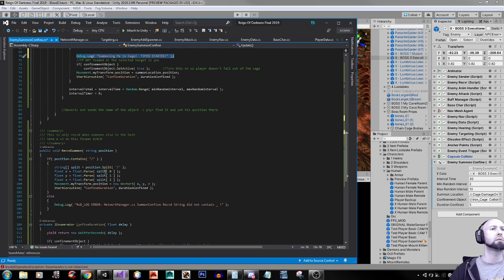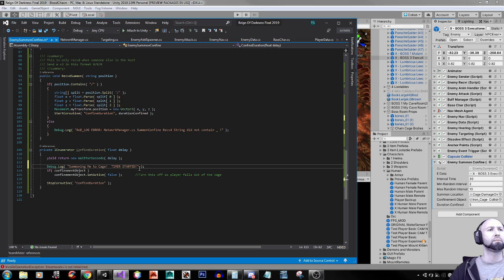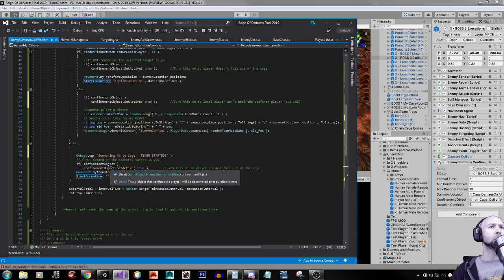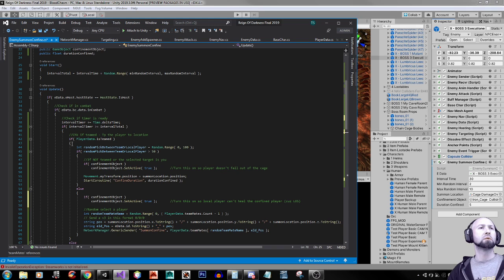Yep. Okay. And that's for the networking. And right here, timer stopped. And cage disabled, even though it's really just the collider. Did I do something wrong with that? I don't get it, guys. We'll mess with it some more. I guess I'm gonna leave some of these debugs in here.